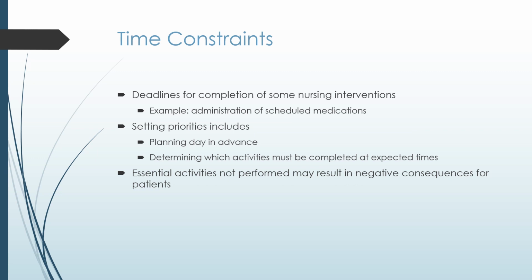Setting priorities include planning your day in advance. So as nursing students, we do have you come in the day before and do preclinical. But as a registered nurse, you don't come in the day before and do a pre-workup before you actually come to work. You come to work, you clock in, and you plan your day in advance in a very short amount of time. Some nurses come in about 15 minutes early.